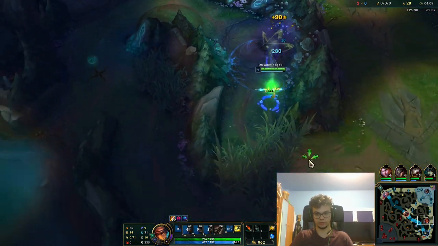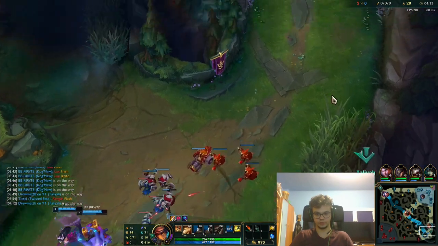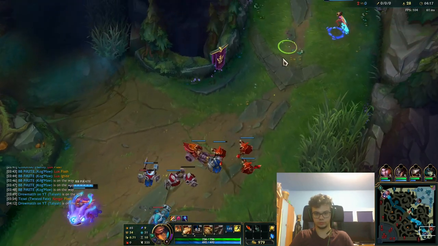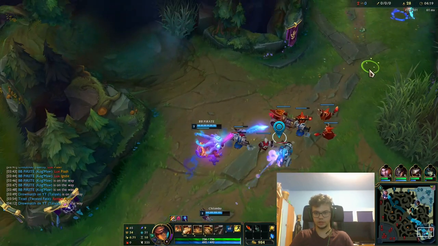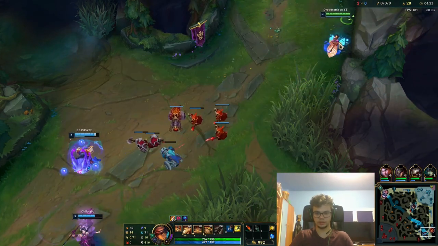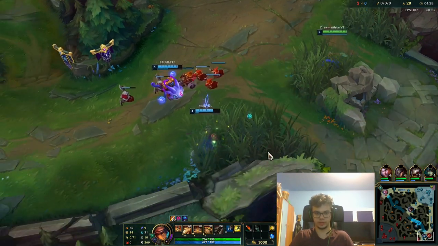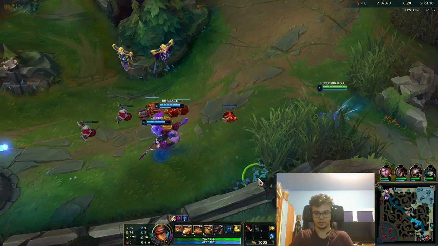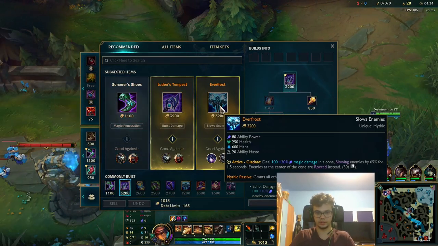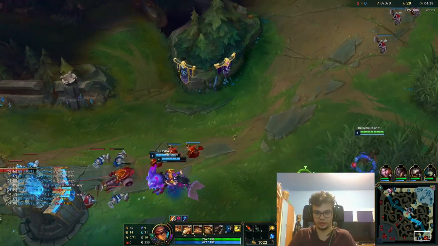And we can also smite it. And I expect him to come here. So I'm just going to do this to go up. But take the minion, Jesus! Also for itemization, considering we're against this comp, we might want to go for something like... okay, there was a word. We might want to go for something like Zhonya's first, then maybe Everfrost, because their team comp just screams dives.